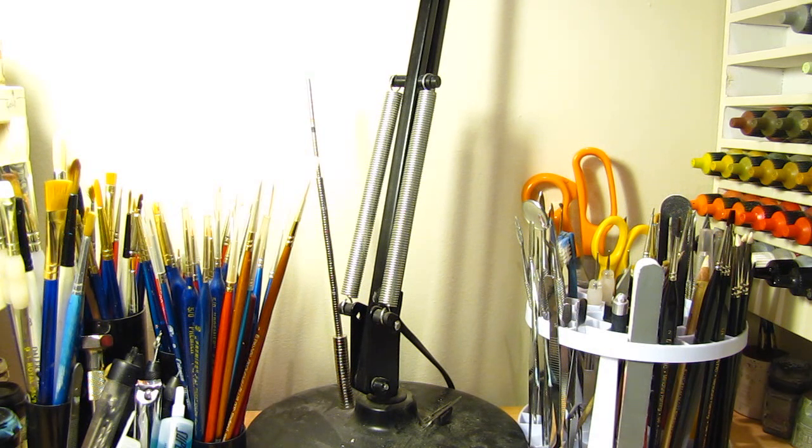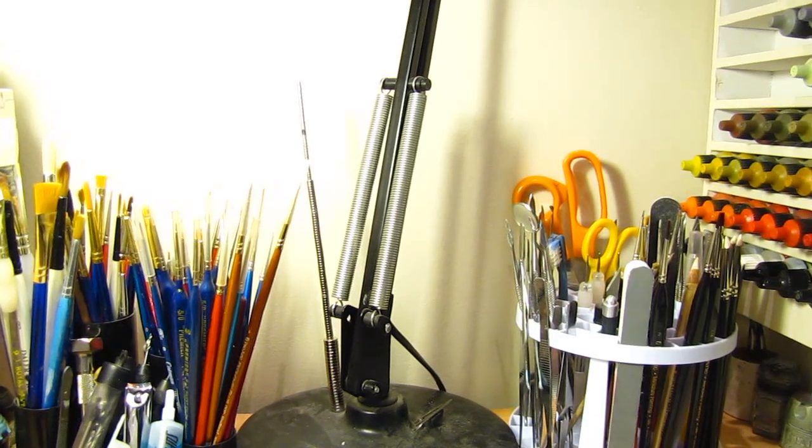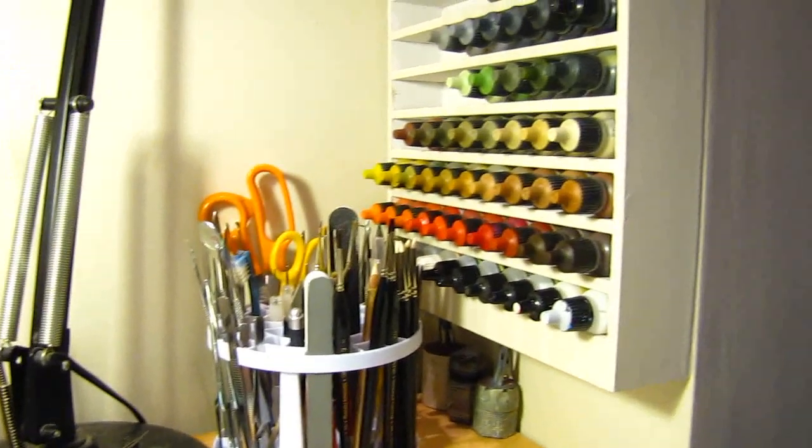I'd be quite happy if I've managed to help anybody out making one of them, because custom made paint racks are very expensive, so for the sake of practically £9, it's well worth the investment, if I do say so myself. So furthermore, let's have a look at it. Let me stop my whinging.